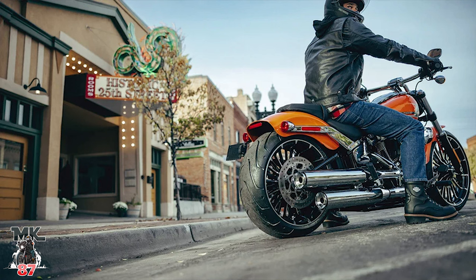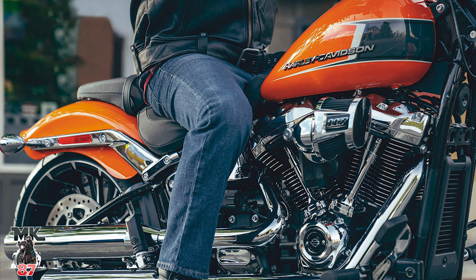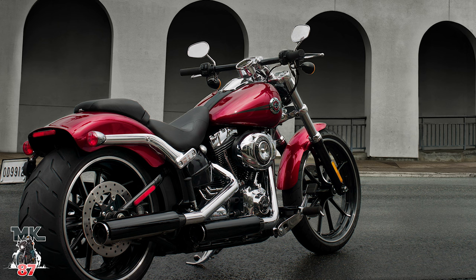Let's talk about some of the changes this year. They changed the gas tank — went from a 3.5 to a 5-gallon gas tank. A 5-gallon gas tank is huge. They went up to a 117, which was before a 114. They made them 107s also. That bike came out in 2013 — 2012 I think with the twin cam. In 2018 they came out with the Milwaukee 8s, and back in 2018 you could get them in 107 and 114. But now they're coming out with the 117.